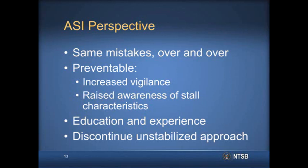Pilots should be aware of the effects that wind has on their traffic pattern and adjust their flight path accordingly. If they have drifted in the traffic pattern to the point that excessive bank angles and maneuvering are required to get back to the final approach course, they are no longer in a stabilized approach and should initiate a go-around. A go-around and second approach to the runway may take a few more minutes and require more fuel. However, it's a small price to pay for the alternative of stalling the airplane in the traffic pattern and not living to fly another day.